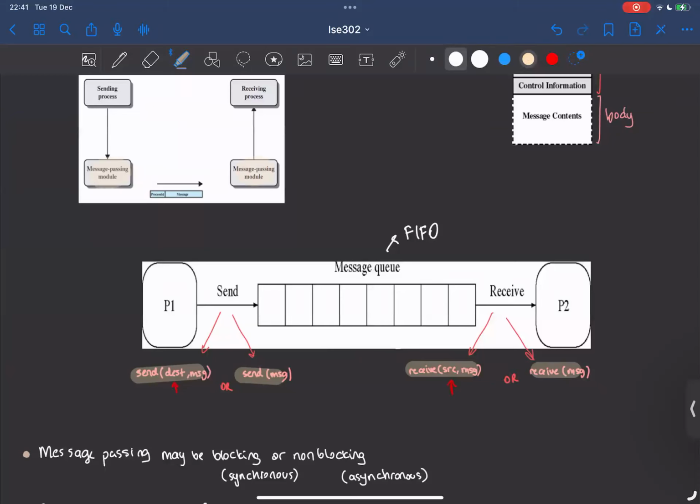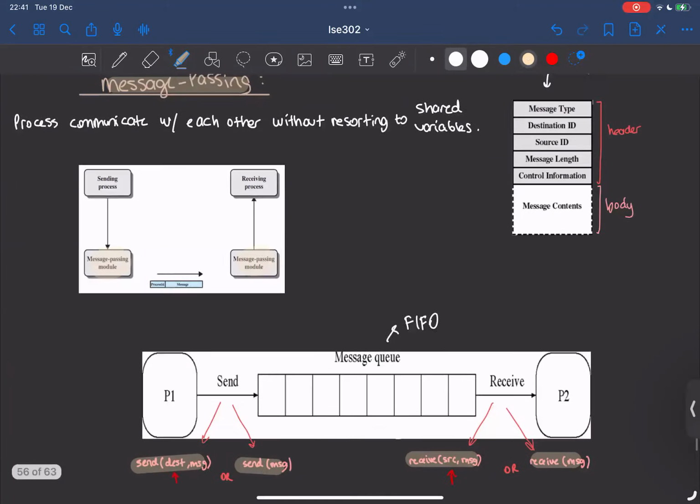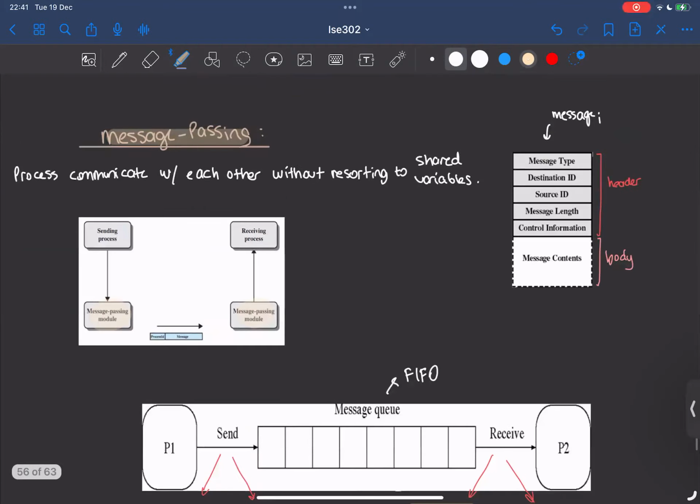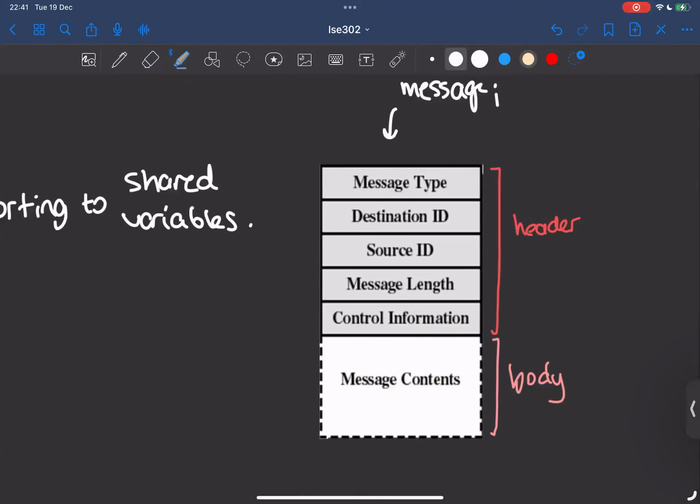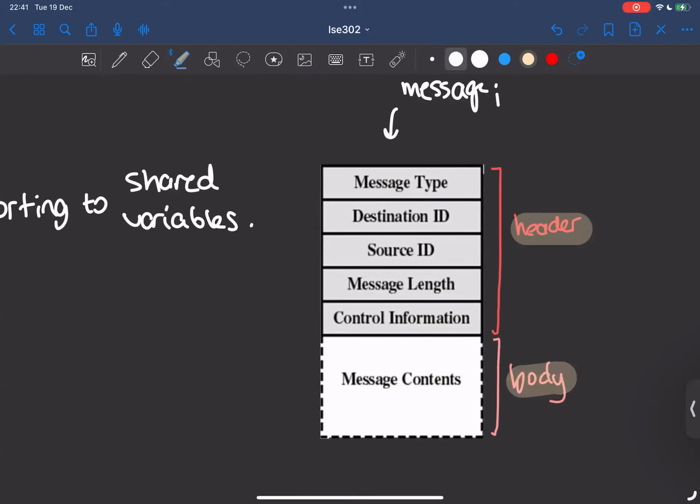Okay. So messages can actually have one of two sizes, variable or fixed. And in its most basic form, a message consists of two main parts, the header and the body. This division offers a well-organized structure that separates necessary control data from the message's actual content. So messages in the Unix environment are known for not having an identifier. Instead, they only include message types.